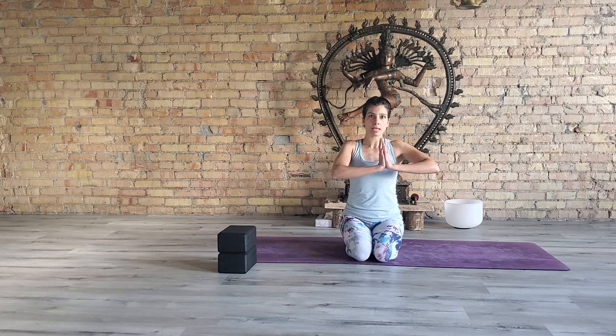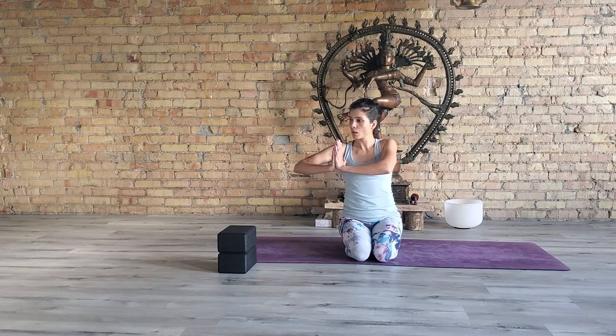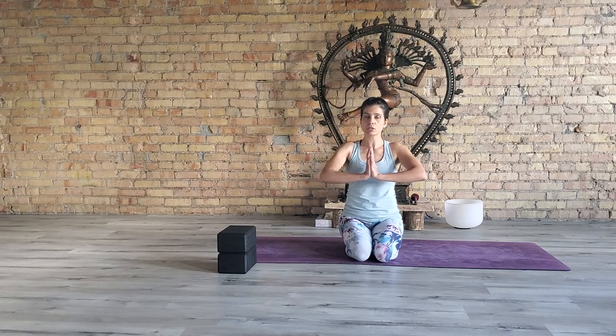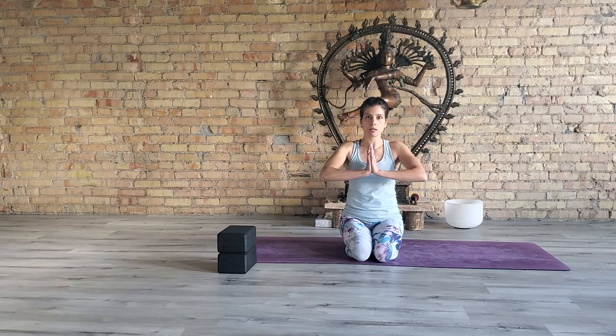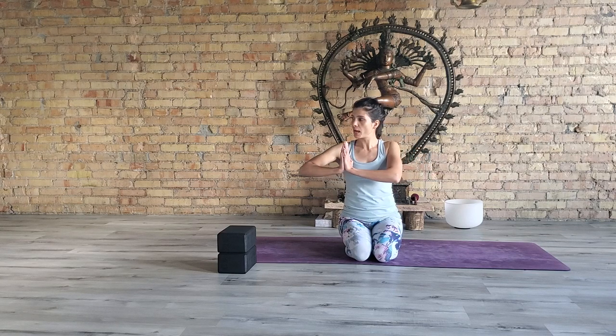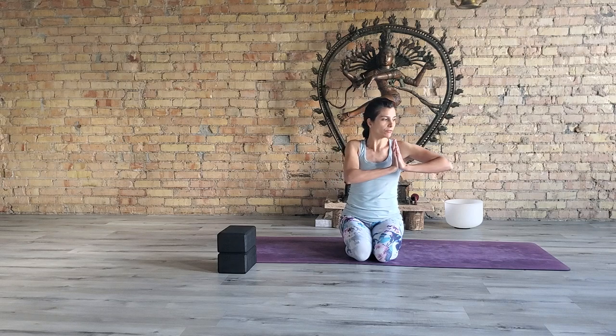And then inhale it back to center, and then exhale it to the opposite side, taking your gaze with you, again lifting through both sides of your elbows. We'll do these stretches two more on each side, inhaling to find center, exhaling to push to the left side, inhaling back to center, exhale your way out to the right. One last time. Inhale, gently back to the center, exhale to the left, push, push, push, last one.